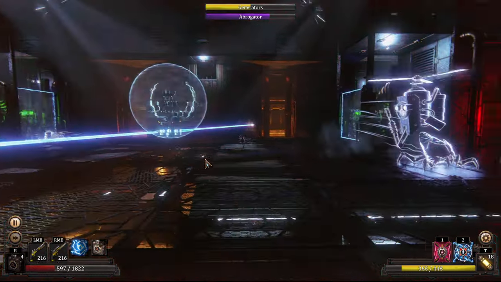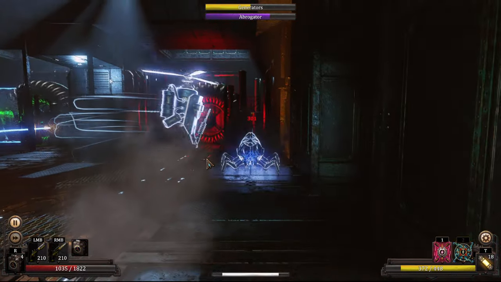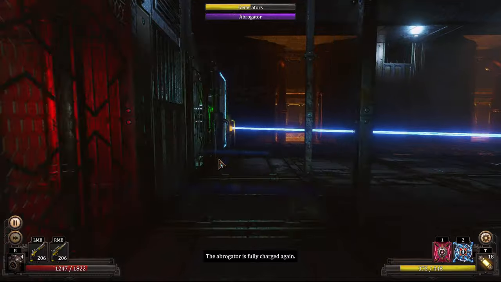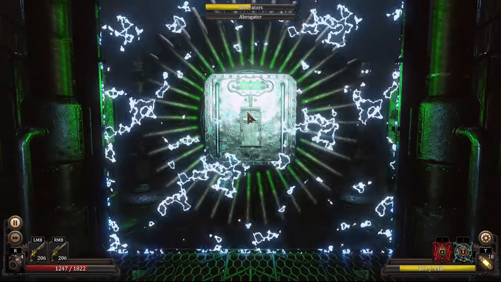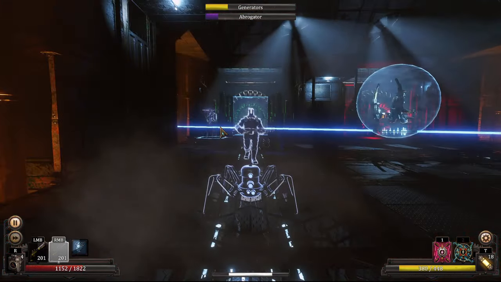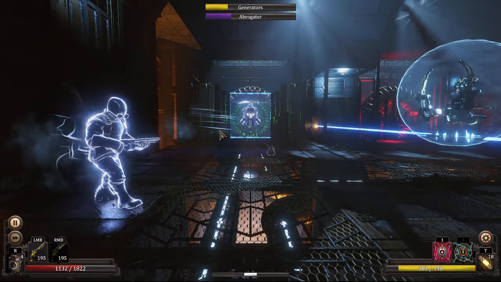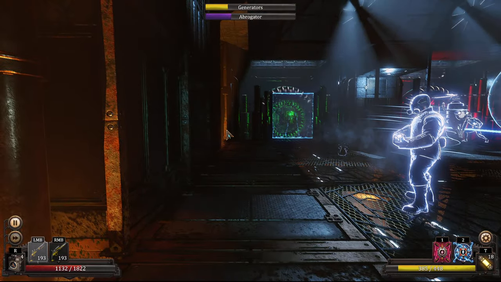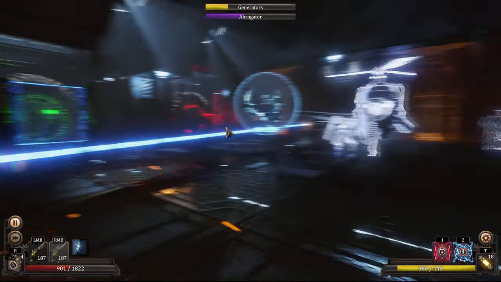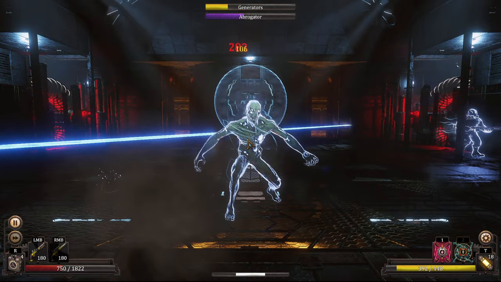Okay, recharge again. Nicely done. The abrogator is fully charged again. Again. That's fine. And I think that's the last one spawning them. Come on. Oh no, I see an imp. And I must say, we have been pretty lucky in this encounter. Only very few of those guys.